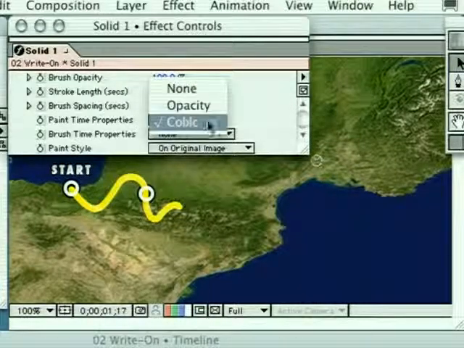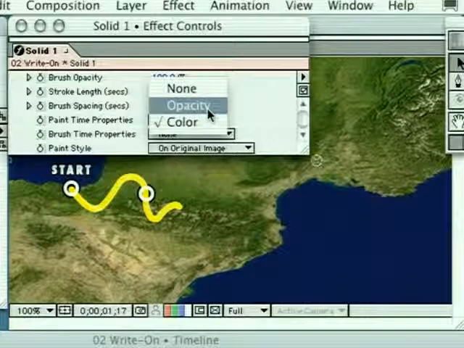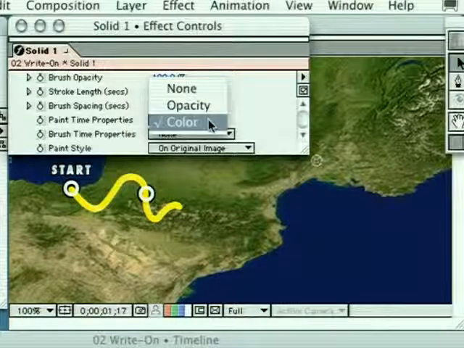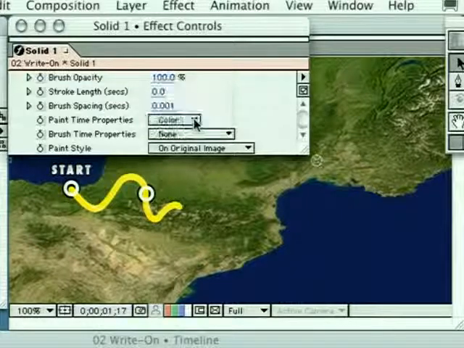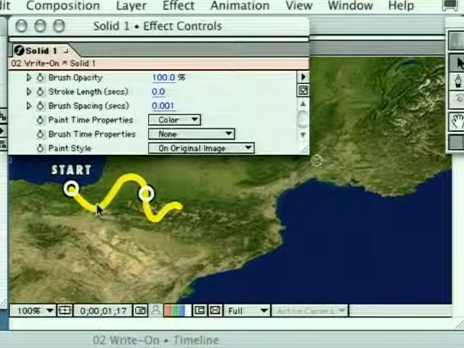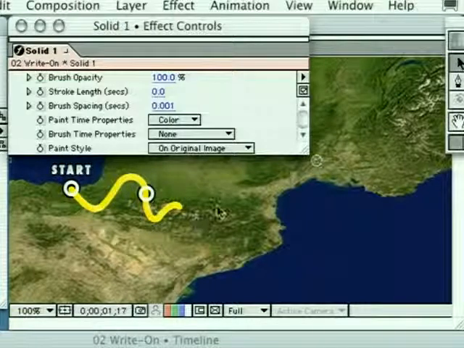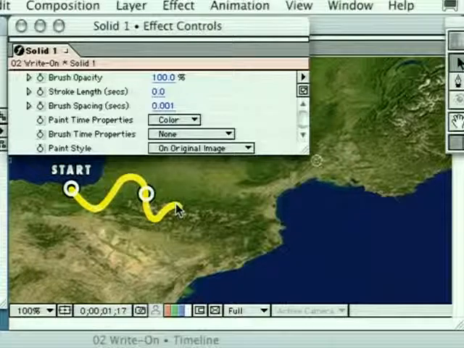The options under here, we have either color or opacity, which means if we apply opacity or color keyframes along the line at certain points and specify this as color, the actual color values will show up as varying colors on the line. So we can start the line white, change its color about here, change it back about here to another different color, and see this change all the way along, rather than the whole line changing color, which was the same as our stroke effect. So that's what I'm going to do.